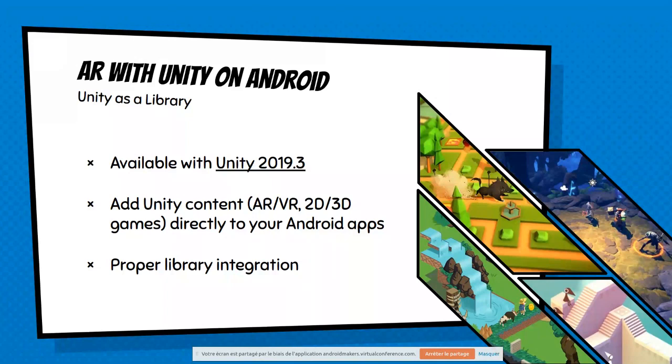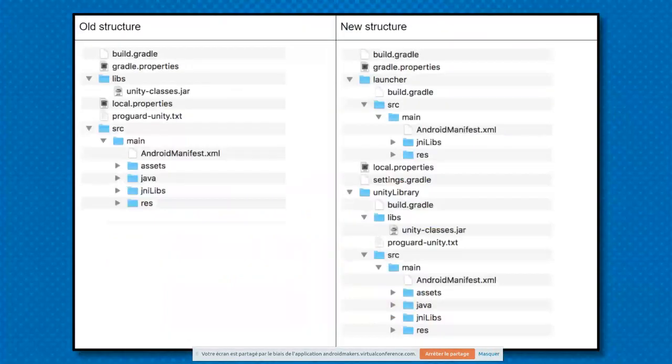So the old structure: Unity can export a project into a Gradle project that Android Studio understands. Before that, if you were not exporting it as a library, it was like a standalone application. If you added it to your current Android application, it was quite hacky.